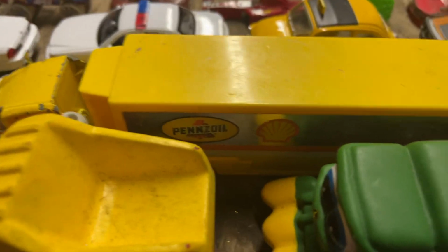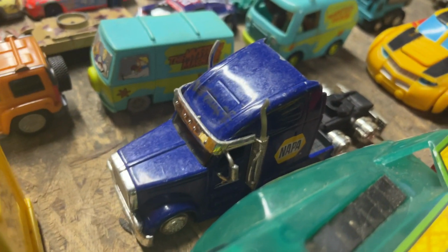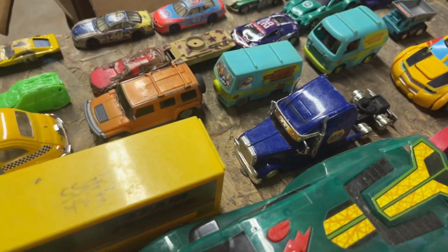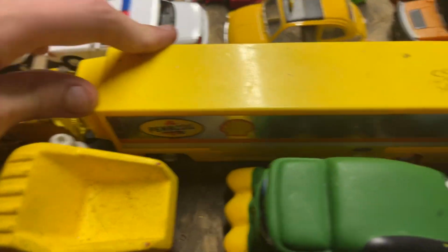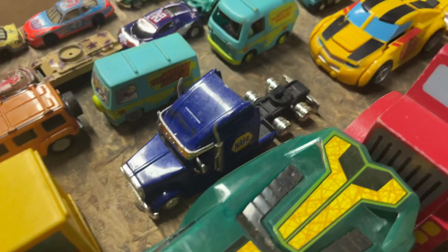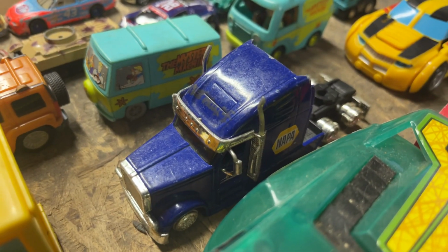Next up would be the haulers. The Pennzoil hauler, and a Napa hauler, who is unfortunately a semi, just like with Amy Wheelberg, Rod Tango, and Charlie Marco. In case that is, the Pennzoil hauler may be the only complete hauler I own. I took the rubber tires off of them, unfortunately, so they can't move. That's why they're canceled OCs by now.